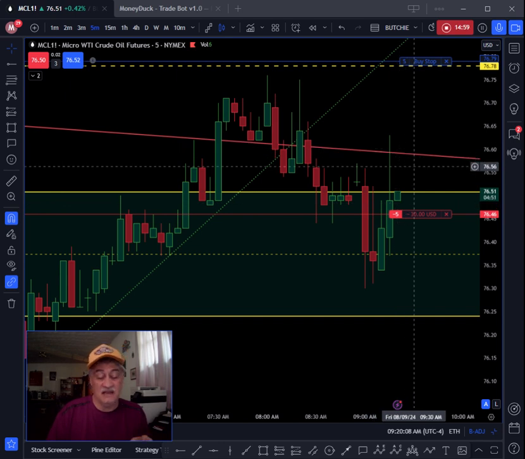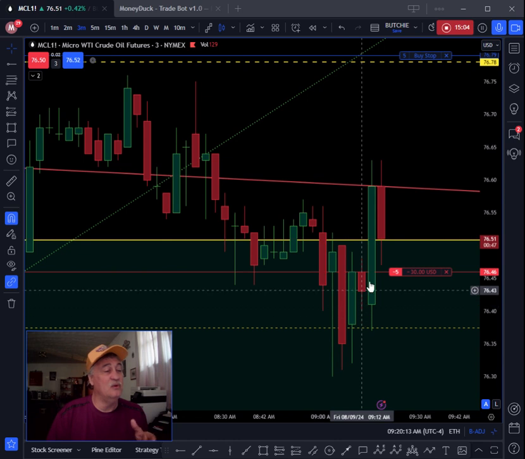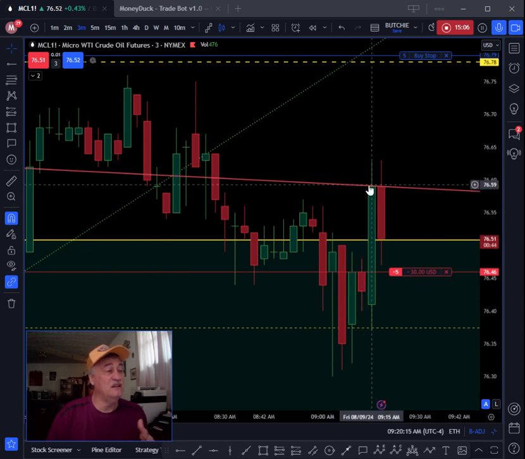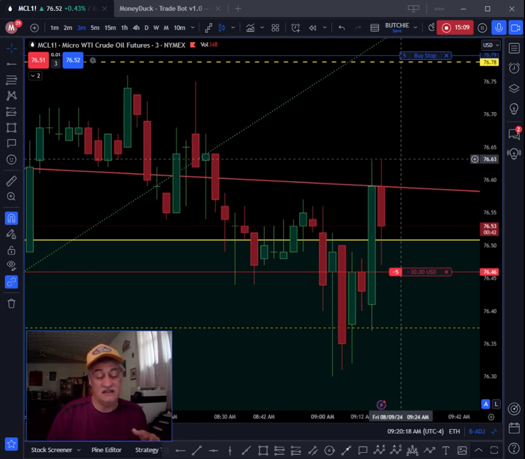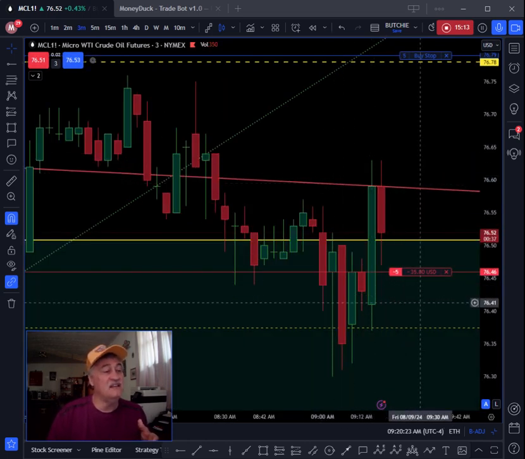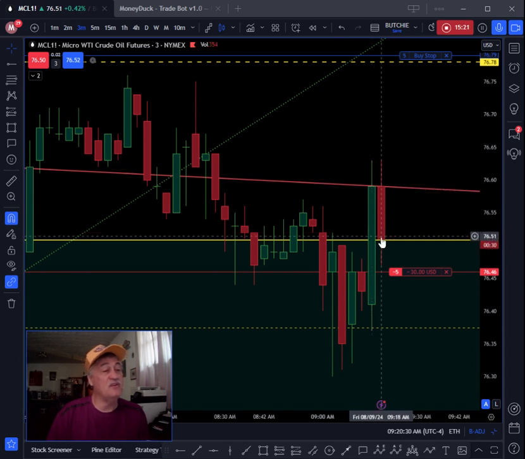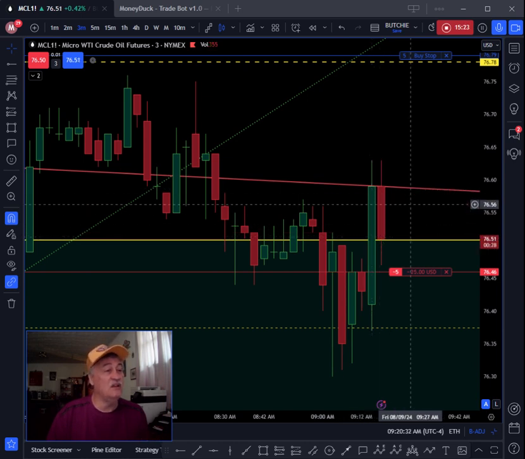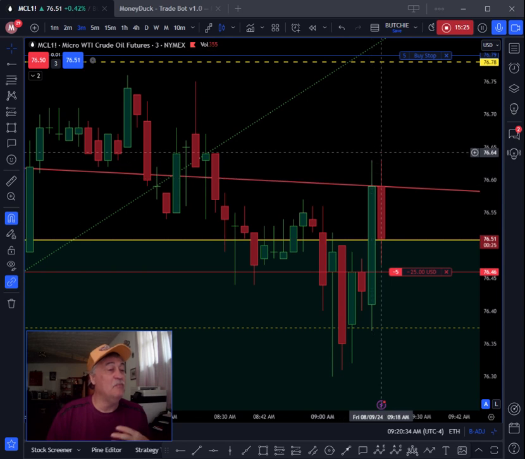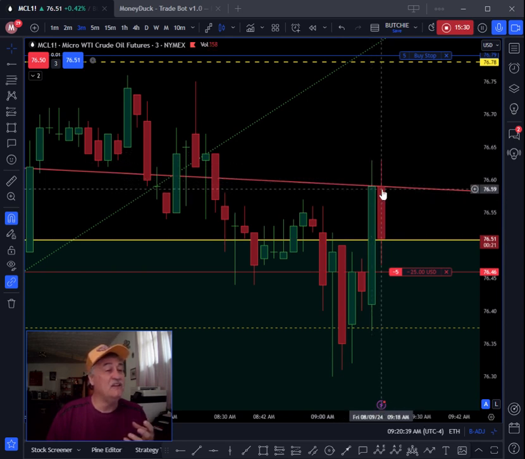So we would dial it down to a 3 minute and see what it looks like there. With the 3 minute, instead of looking like a long nasty wick like it was here on the 5, if you go to a 3, you'll see that that 3 minute candle actually closed right on the downtrend line. And then we're pushing back off that. So again, another really strong level, because it briefly during 3 minutes pushed up above, pulled back. This candle opened right here, pushed up above, pulled back.